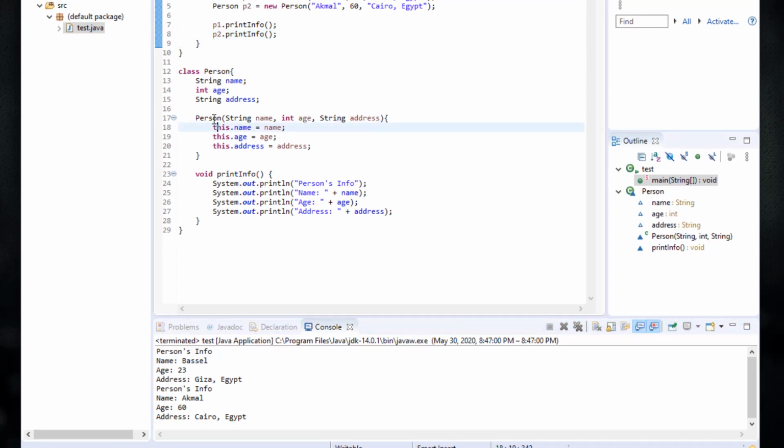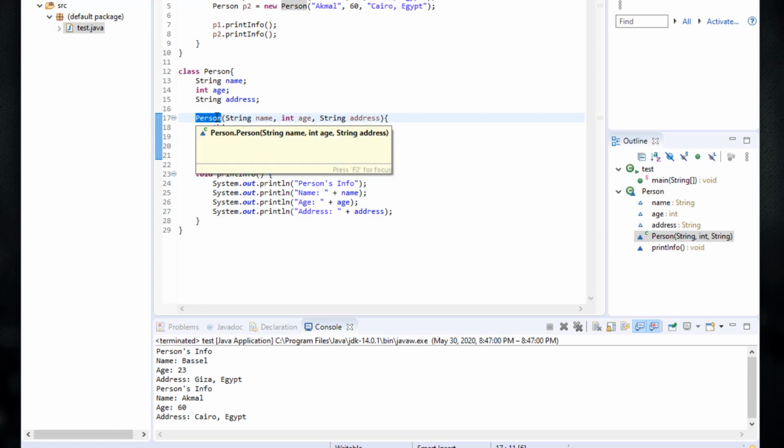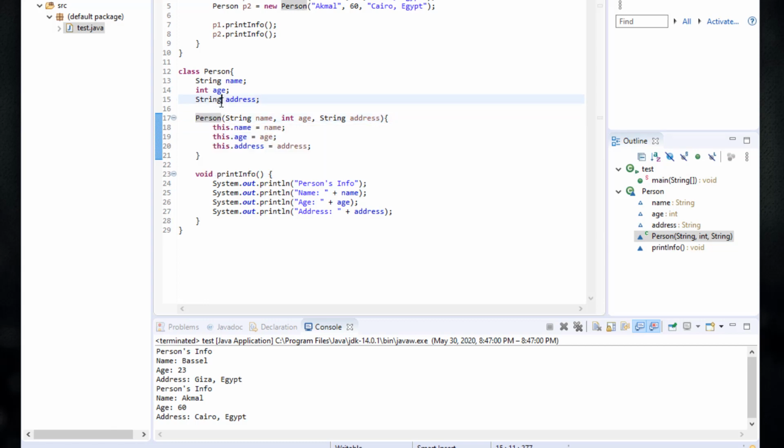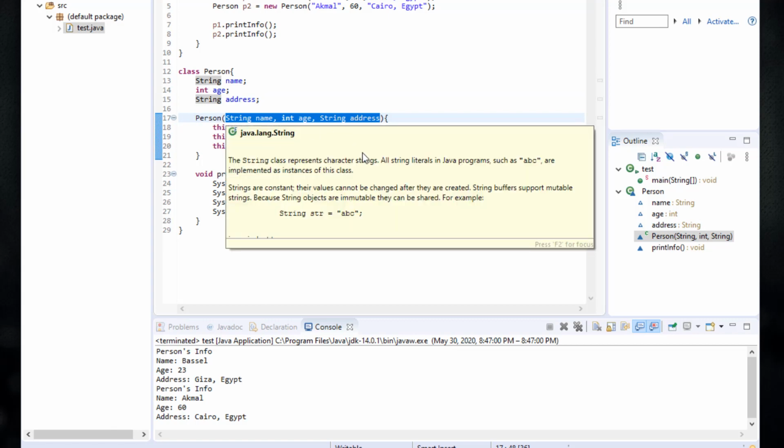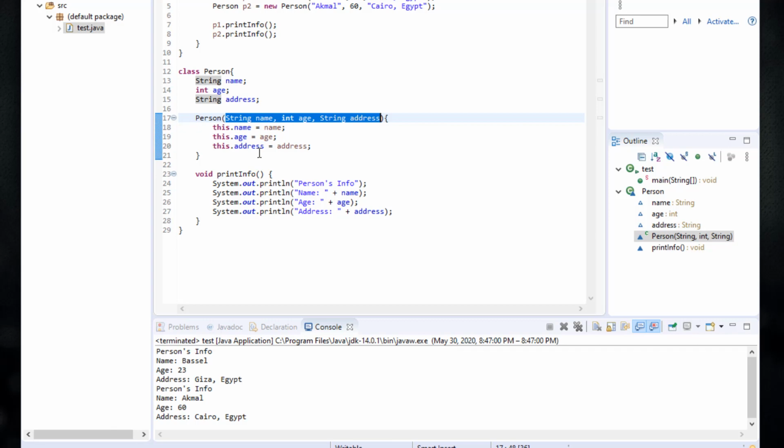And this constructor method is like any other method, so we can overload this constructor by changing the signature, which means changing the number of parameters right here, changing the data types of the parameters. We can even put another empty-parameter or empty-argument constructor, and it can be treated like any other normal method.